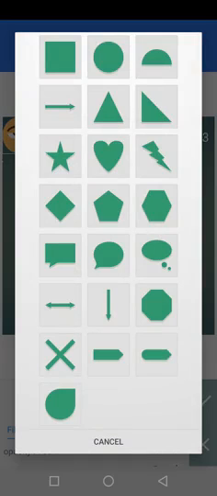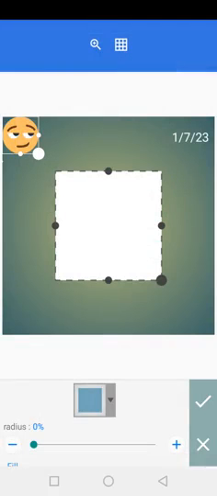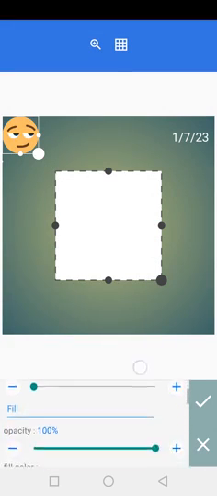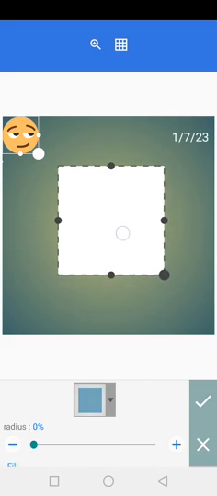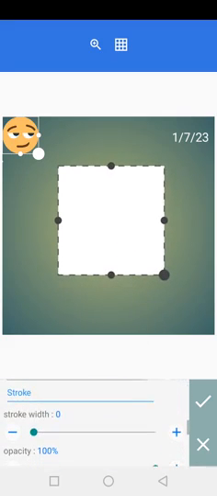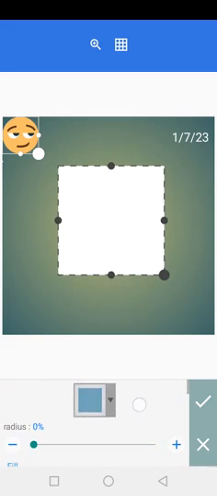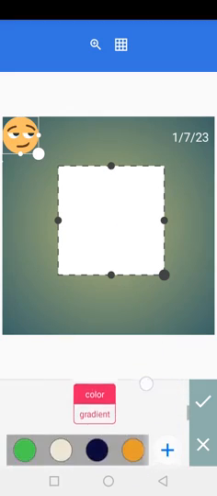So let's go back to our square shape again. This is our square shape. Now, this square shape, you can actually fill it with a color. You can change it from this white color to green to red, depending on what you want. So by the time you slide down, you see color.